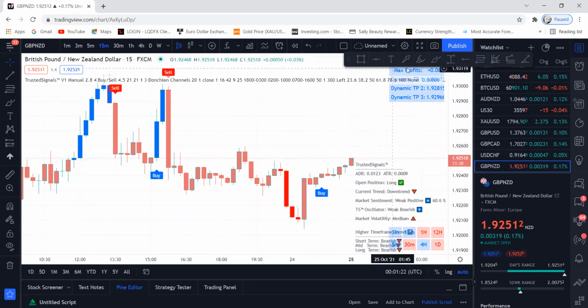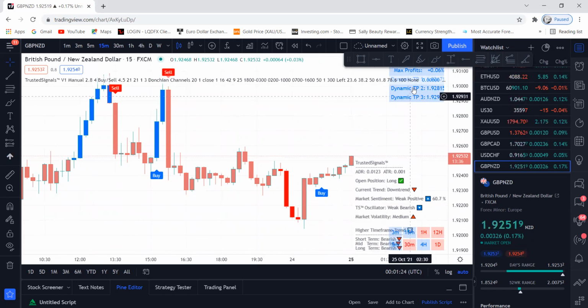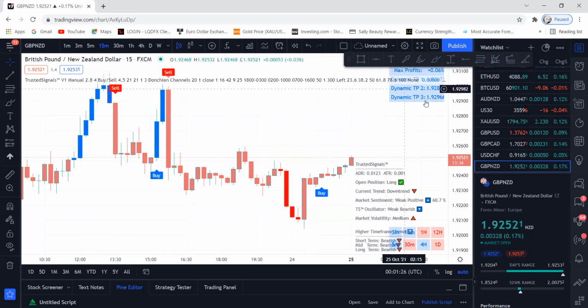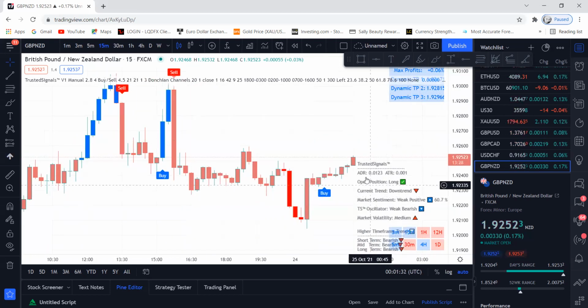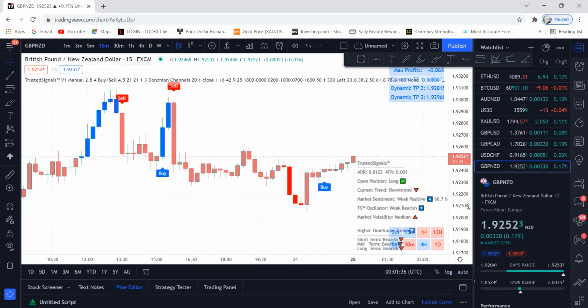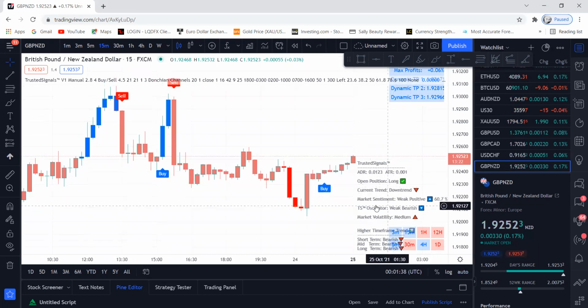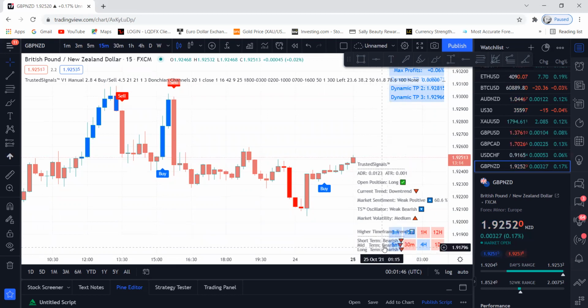You should see the dynamic take profit. You should also see what I call a forecast. It gives you the open position, your current trend, your market sentiment, your TS oscillator, your market volatility, and your higher time frame trends. So you can see where the short term, midterm, and long term are.